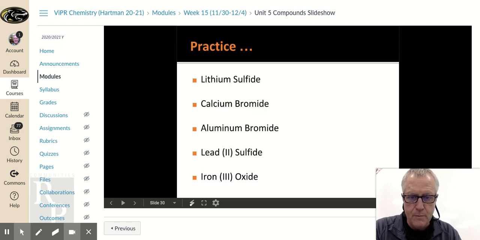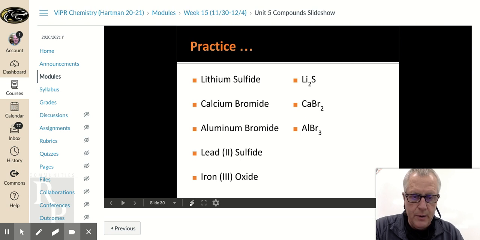I'll say, here's some practice. So what about lithium sulfide? Lithium is a +1, sulfur is a -2. So it's going to be Li subscript 2 S. Okay, what would you predict about calcium bromide? Calcium's a +2, bromine's a -1. Switch them, then there's going to have to be 2 bromides, so it's going to be calcium bromide subscript 2. Okay, so that's the idea that you could practice, and in your worksheets you'll get plenty of practice, and I'll put the keys up so that you can check your work.